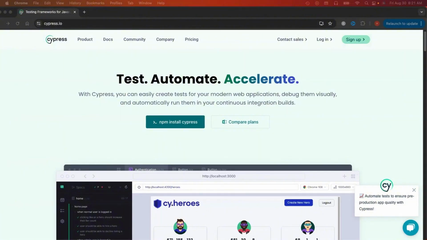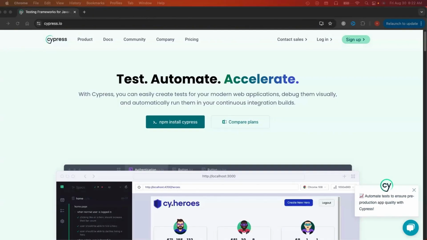Okay, so there's no engine like Selenium sitting in front of this browser to communicate. That's an additional network communication that happens with the browser. But with Cypress, because it directly runs inside the browser, it can interact with these elements much faster, making the test run fast and with fewer false positives, because that's a huge problem in test automation, getting false positives. With this tool, there are fewer false positives.